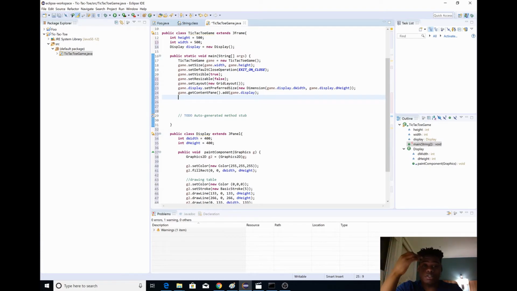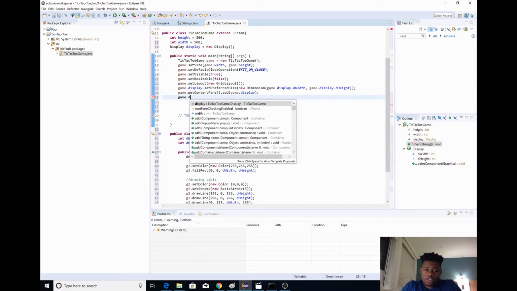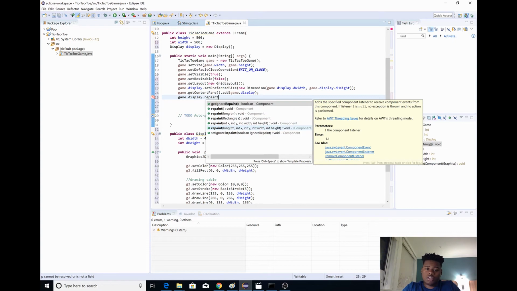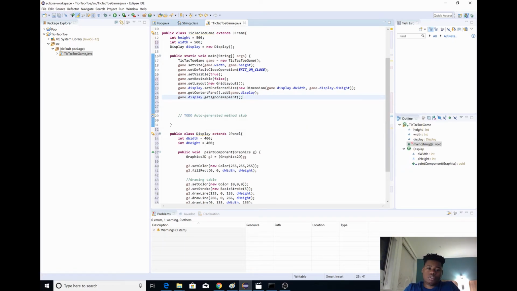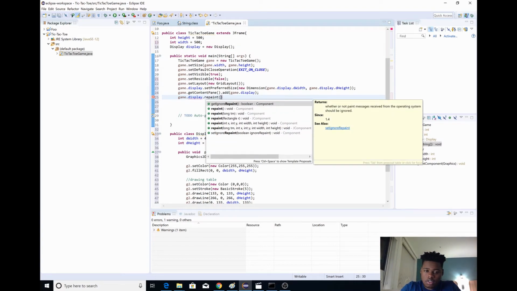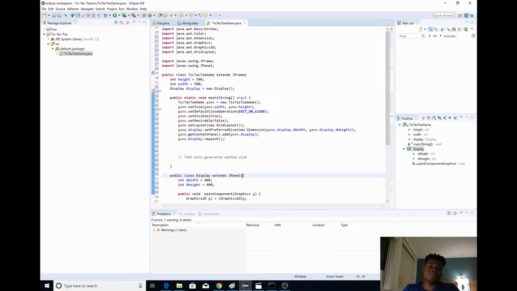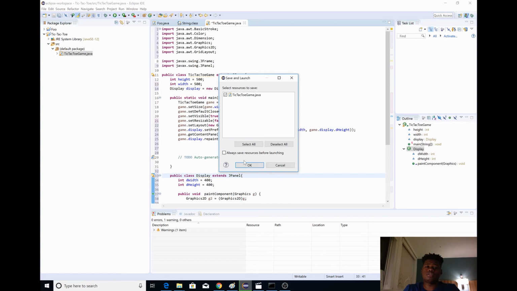It's basically saying do some stuff and paint what I told you to paint. With all of that set up, let's see how this looks.